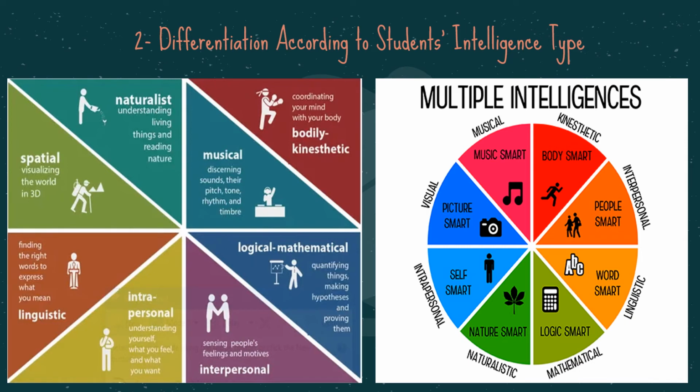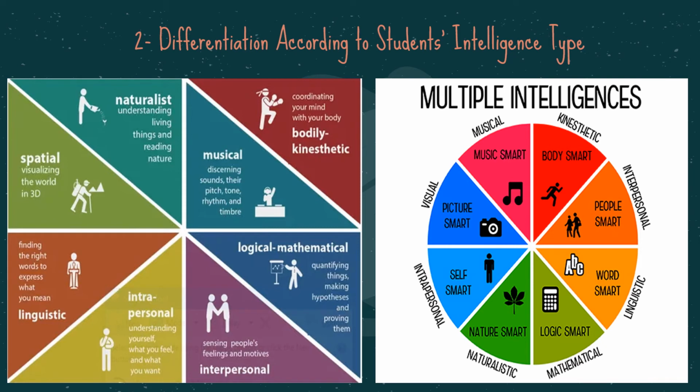Okay, self-smart is the opposite of people smart. So someone who has intrapersonal intelligence. It means it's someone who is intelligent with himself, and I'll explain to you how. Someone who is good at planning, reflecting, who's very self-aware of their own strengths and weaknesses. They can work alone really well. They understand themselves really well.